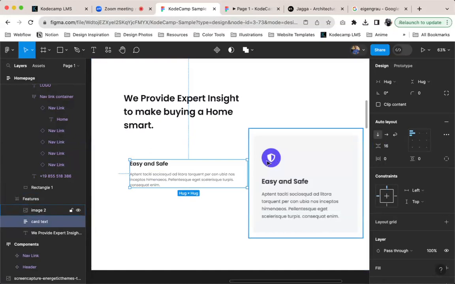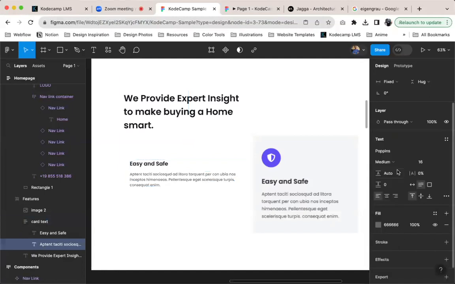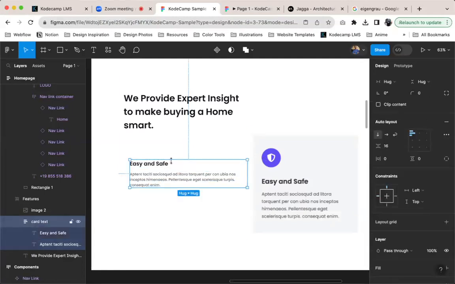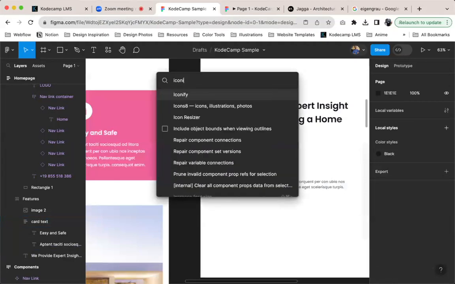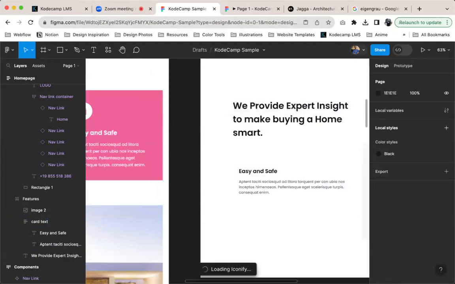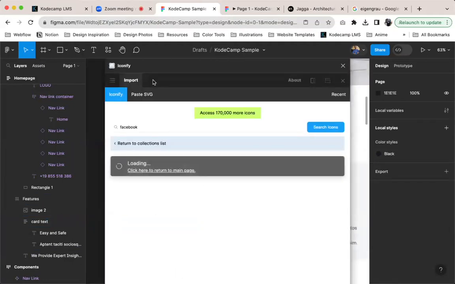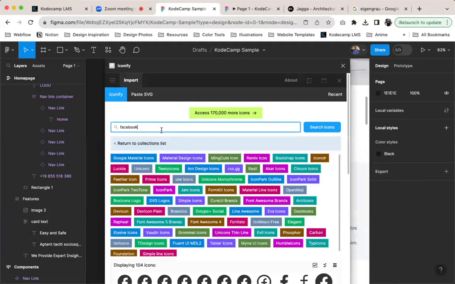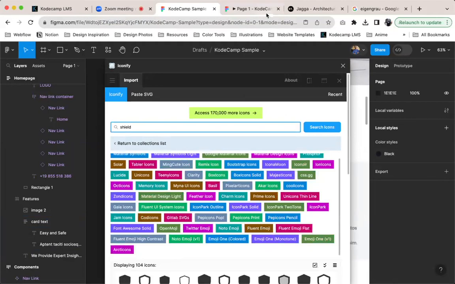And the next thing is to add this icon. This is actually a medium. The next thing is to add this icon, and we get icons from Iconify. That's a shield icon. So I'll just go ahead and type shield, and you can see.